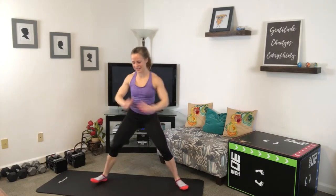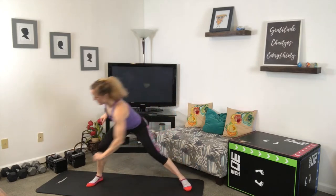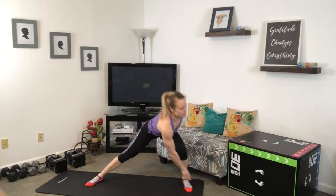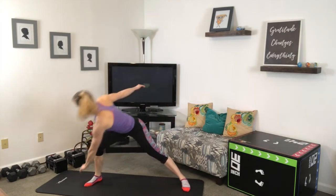Good. All right, while we're standing wide, let's go ahead and work on our legs a little bit too, and our torso. So we're gonna just gently bend those knees, reach side to side, twisting each way.